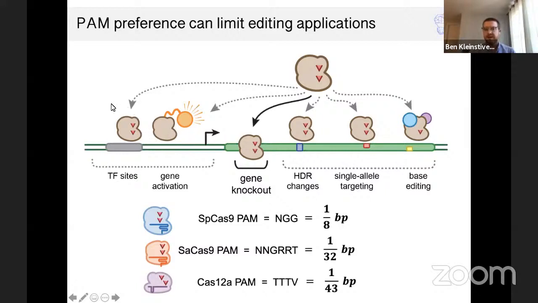This also becomes very important in how you envision perturbing non-coding parts of the genome as well. If you're trying to interrogate transcription factor binding sites or microRNAs, you need to be able to position edits or indels in very defined sequence windows, often as small as 5 or 6 bases. So again, the PAM requirement can limit lots of different applications if you're not able to identify a PAM near your target of interest.